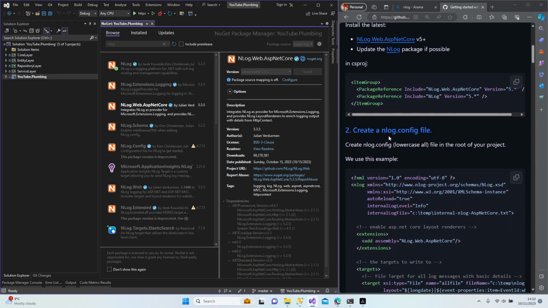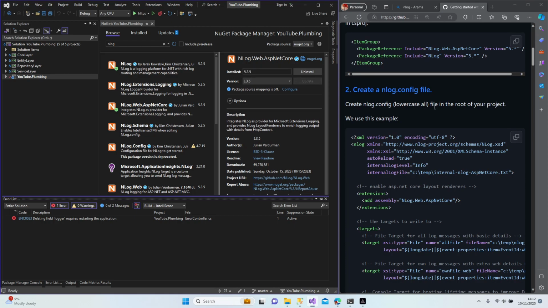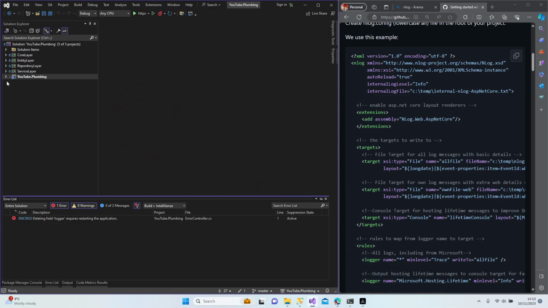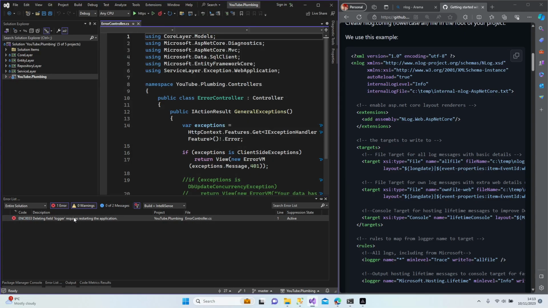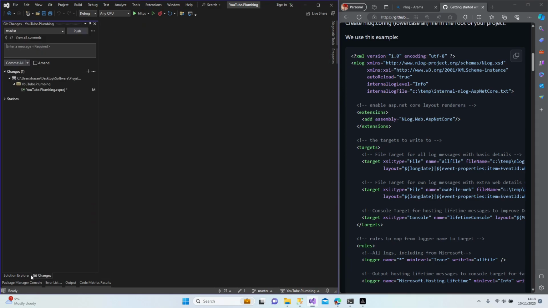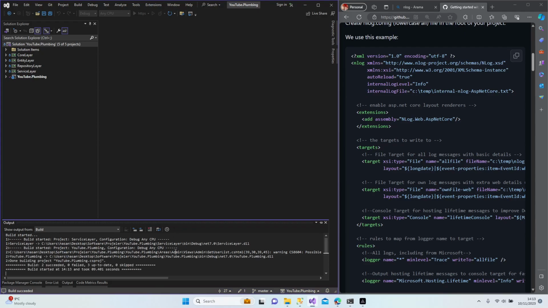All right. And the second step, we're going to create a config file, which is going to be nlog.config. All of the letters must be lowercase. And there is a sample. We're going to copy and paste this sample, and we're going to change everything we need. There is an error here. What is that? No, there is no issue. Let me build my project just in case. If there is an error, I would like to see it before starting coding.